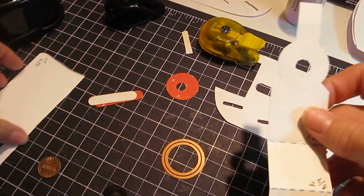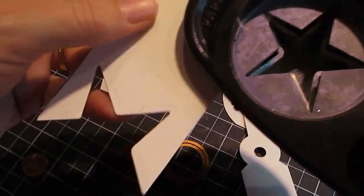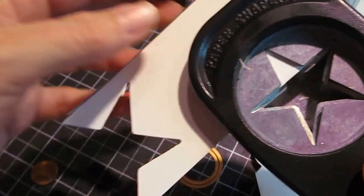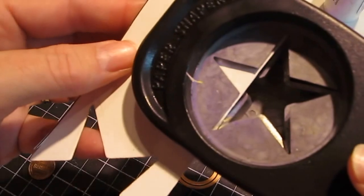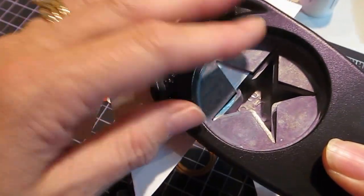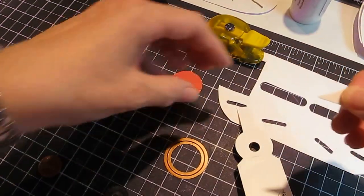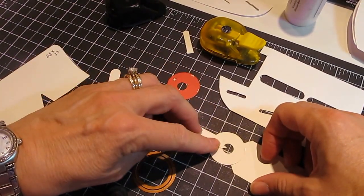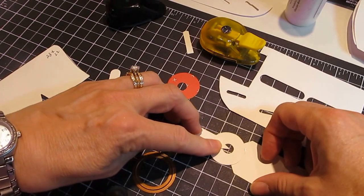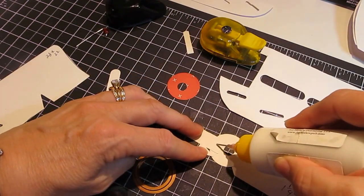The other thing I'm going to show you is, I use this extra thick poster board that I get at Walmart for 97 cents. It's pretty sturdy. I like it because it gives it a little bit more stability. I use my star punch and cut out one of the pieces of the star, so you've got a little tooth. Then I'm going to take that, you can see, and glue it so that just the point is maybe a little bit more than half hanging over the cutout circle hole.